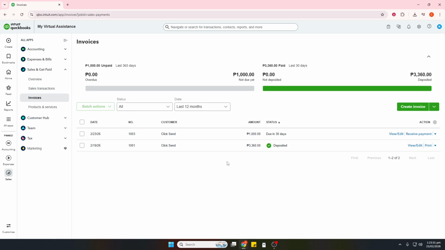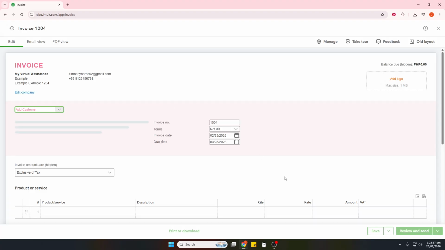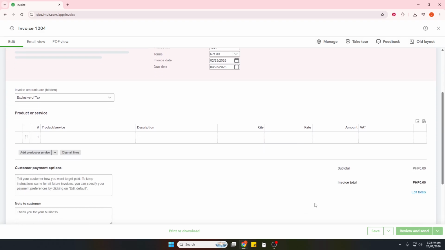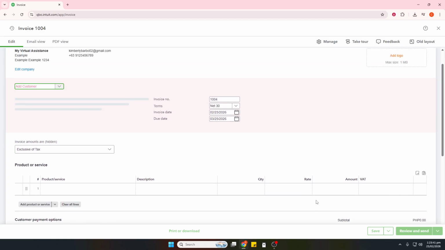With good data in place, QuickBooks can generate the reports that matter. A profit and loss statement shows your income, costs, and net profit over a chosen period. A balance sheet gives a snapshot of what you own and owe at a point in time. A cash flow report explains where money is coming from and where it's going.